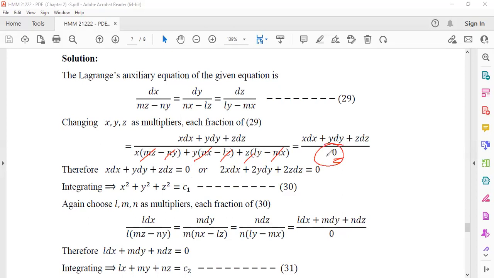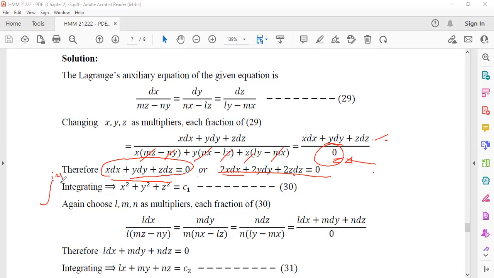So our actual target is this one now. We have to make the denominator 0. We can keep the numerator whatever it comes; we have to multiply by these terms. Therefore, we got x dx plus y dy plus z dz is equal to 0. If it is 0, you have to know the numerator is also 0. Now if you take the integration, you just integrate, okay. They have multiplied by 2, no problem.